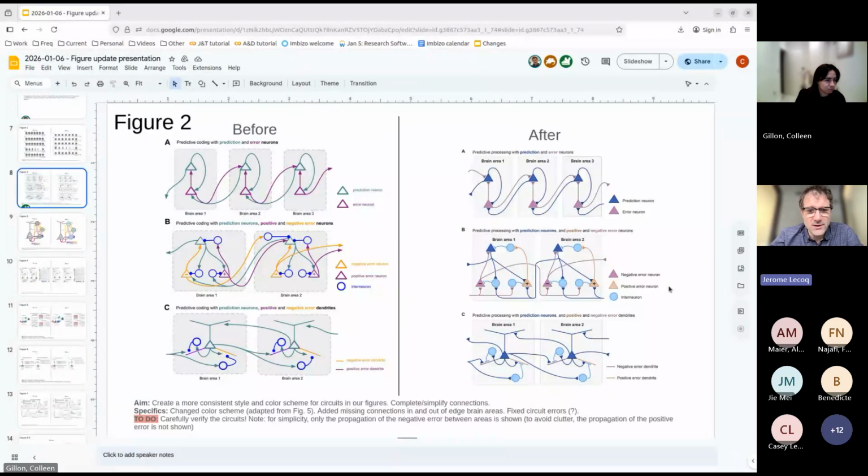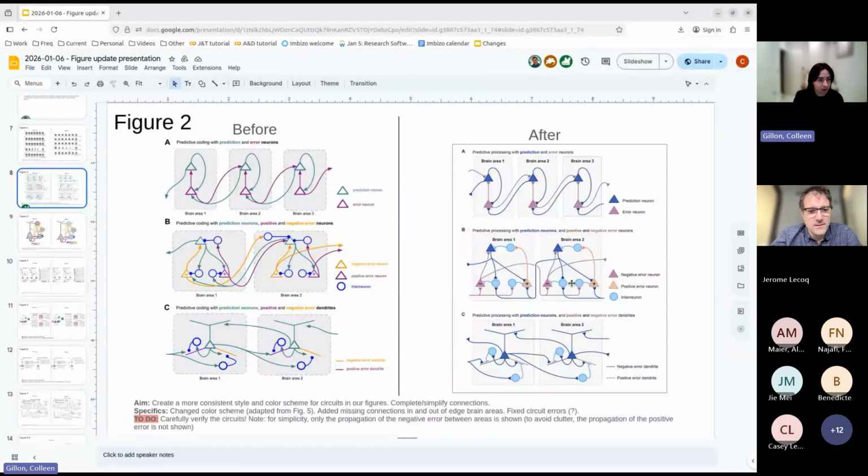To make the figure a little clearer, we are only setting up the negative prediction error. The positive prediction errors are local. But I think it's implied that both will go up, it just makes the figure very crowded. So that's something that we'll make sure to write in the caption. If you think it should be indicated in some other way, I don't know, a partial outgoing arrow that fades out, I don't know if you have any ideas, but we want to avoid over-cluttering the figure.